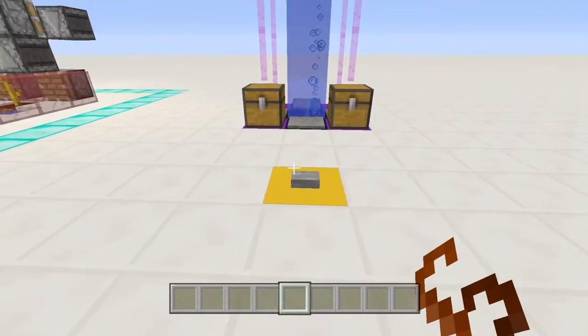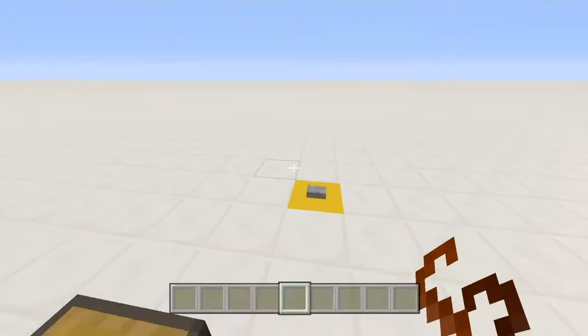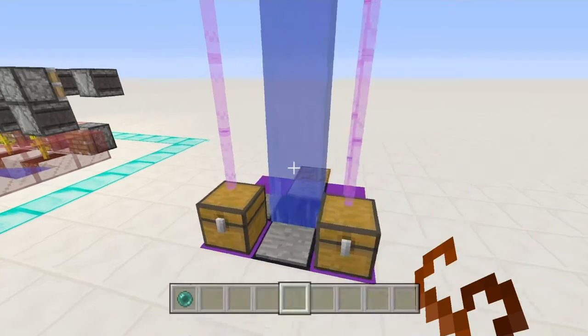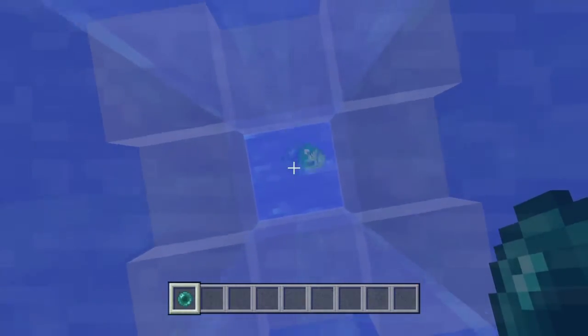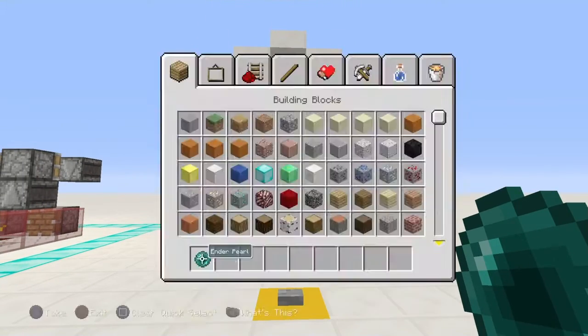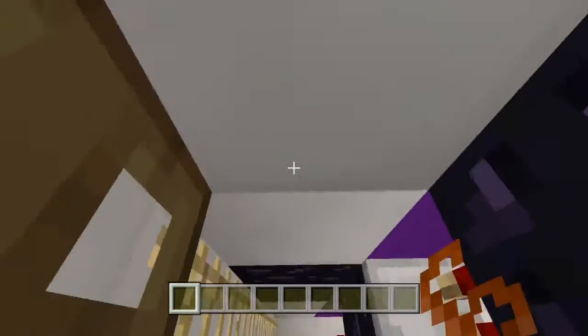However, if you press this button, as you can see, that's right, I just got teleported here. And then you want to throw another ender pearl into it. You want to try and get it as close to the middle as you can. There we go. Boom. There we go. And it's very convenient that I added this to the side of it.